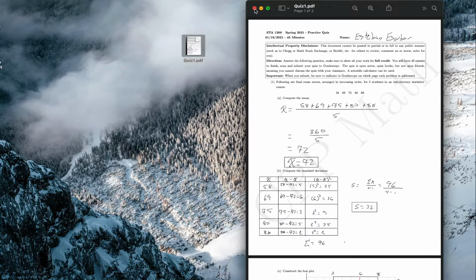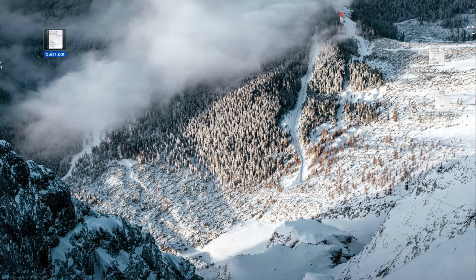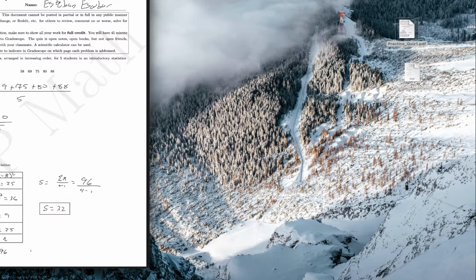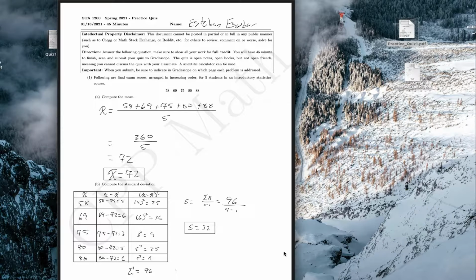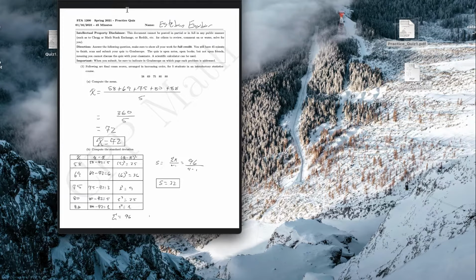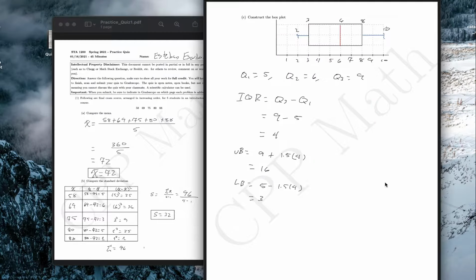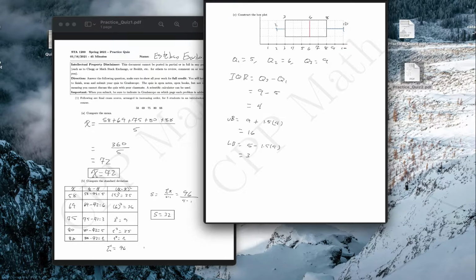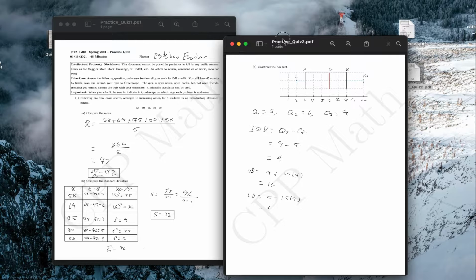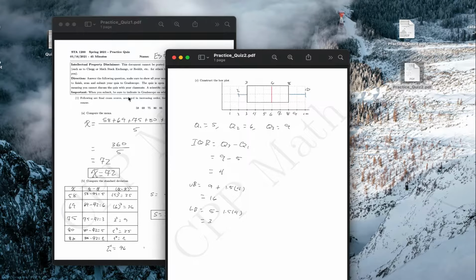It's just one PDF. So don't do something like this, where you have 2 separate PDFs of the quiz. So let's say this is just the first page, quiz 1, and then this is the second page, quiz 1, right? So they're 2 different documents, even though this is just quiz 1.